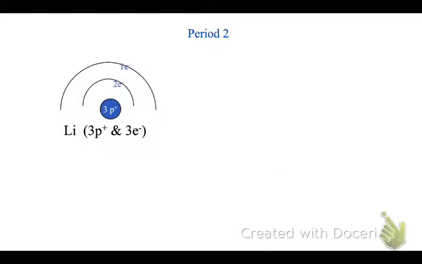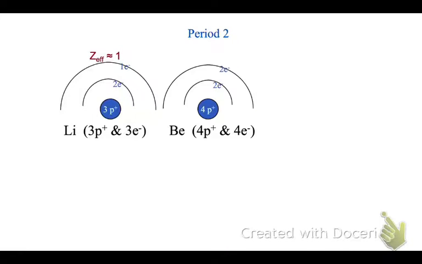Now, let's walk across a period. This is period 2. All of them have the valence electrons at the same last n. So, lithium has the last valence at n equal 2, and the effective nuclear charge for that valence electron equals 1. Beryllium, on the other hand, the effective nuclear charge here will equal 2. So what does that mean to you? You see these electrons here feel more attraction to the nucleus, and therefore that will shrink the atom, make the n level get closer to the nucleus. As a result, the radius is smaller.